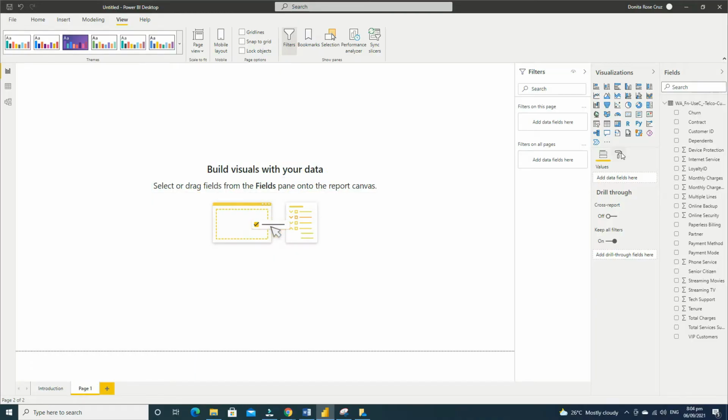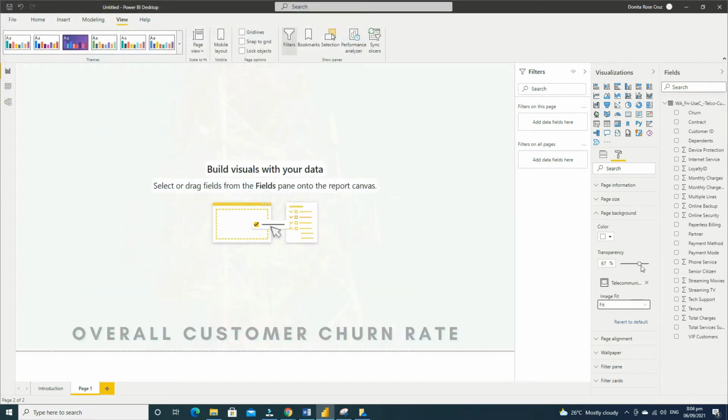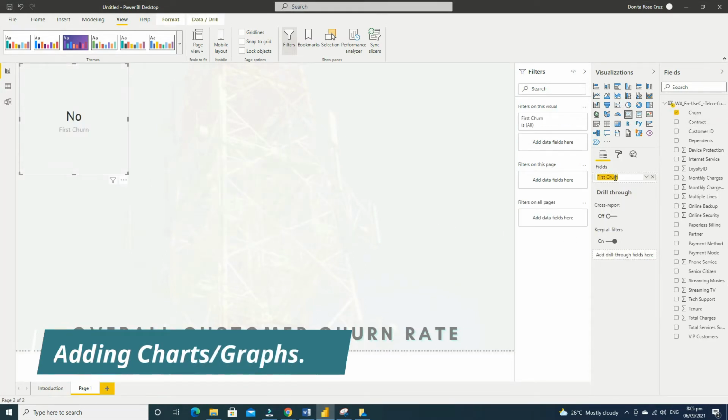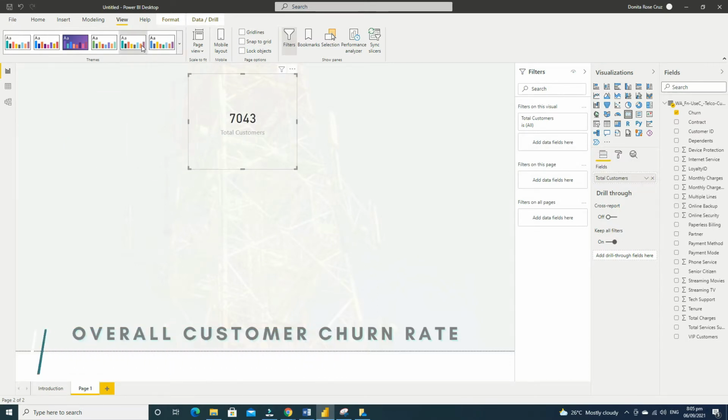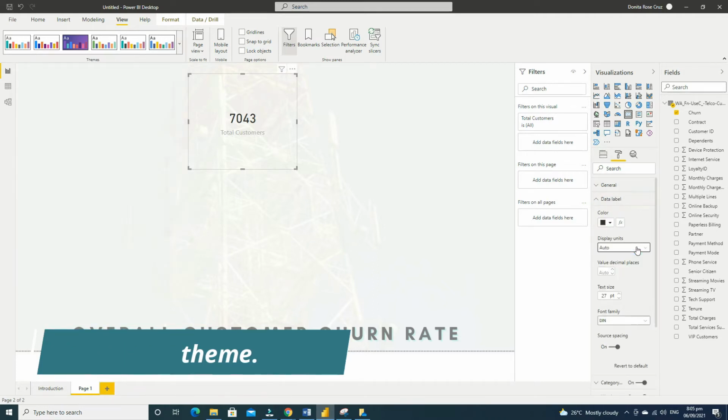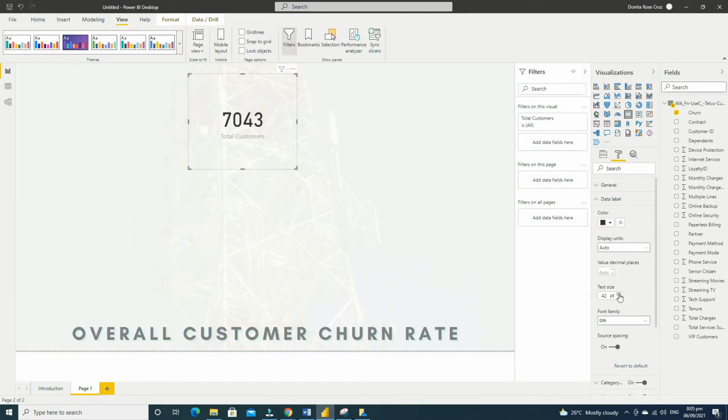Now we can add more pages for our visual report. Let's add another background, and we'll start by adding our overall statistics. You can see your variables in the Fields pane in the rightmost pane. Let's add our first visual with a card. A card always shows a single value, so if you want to show more, you can use the multi-row card. You can also change the theme of your report in the View tab. So, check the variable you want to input or drag it to the visual.